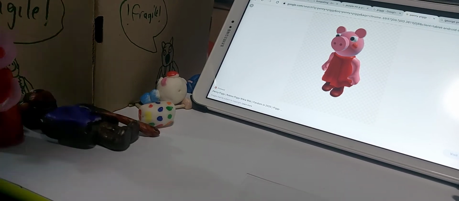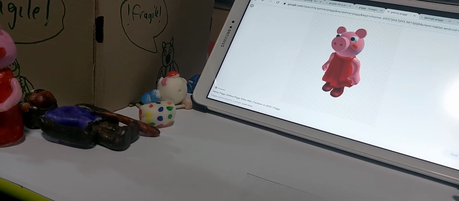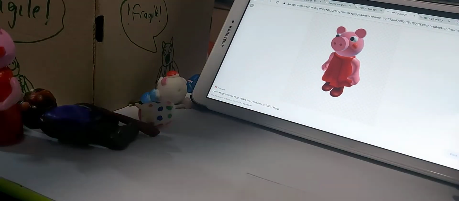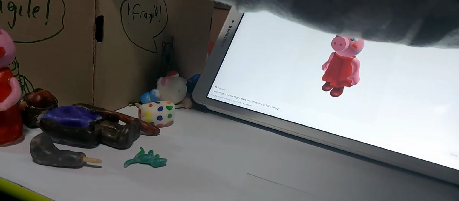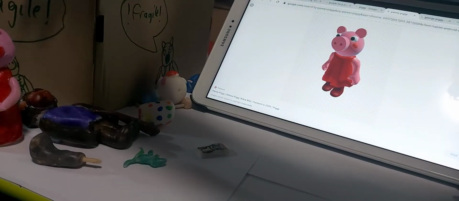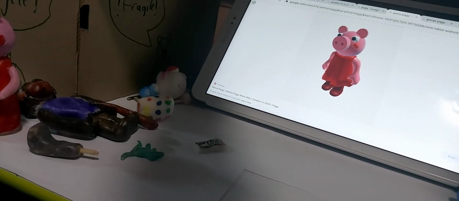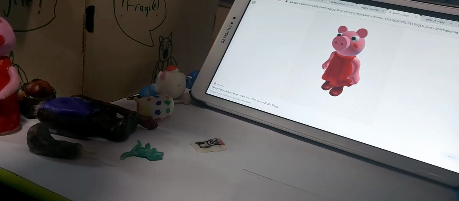Then next. Okay, so next one is getting from another box that says fragile all over it.